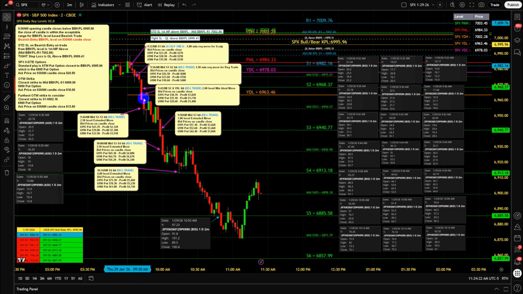Then you would just have to keep adjusting your stop loss as it continues to move down each level, or if you prefer, rather than make an adjustment on each particular level step move in your favor, you could instead just confine it to one full level moves in your favor for adjusting your stop loss, rather than micromanaging it for every particular level. So that's up to every individual trader as well, how they would like to make their stop loss adjustments on any runners, or if they're just holding one contract.